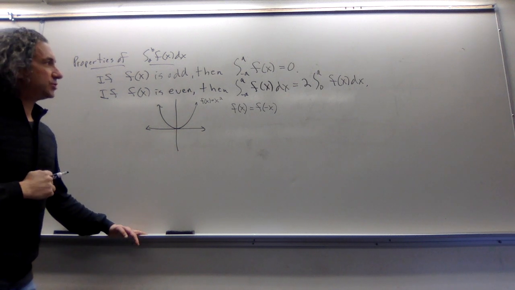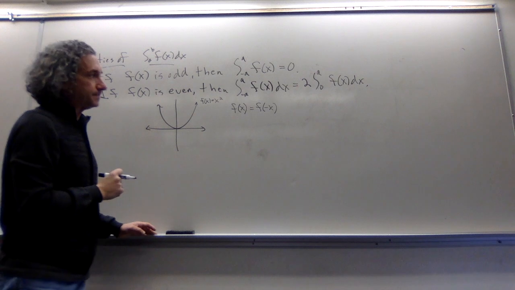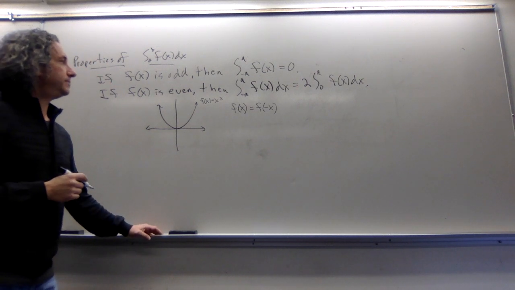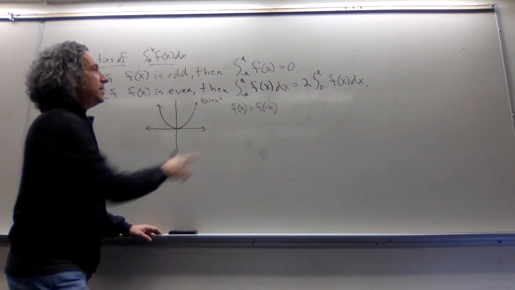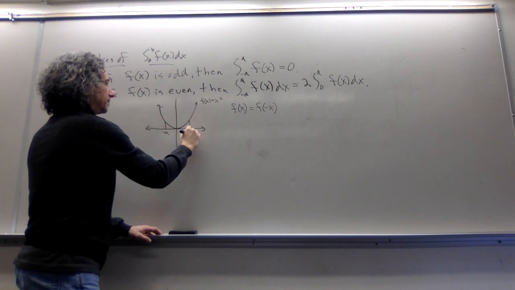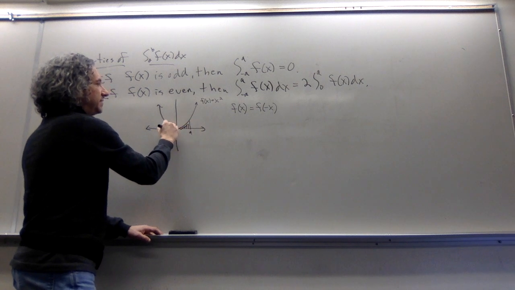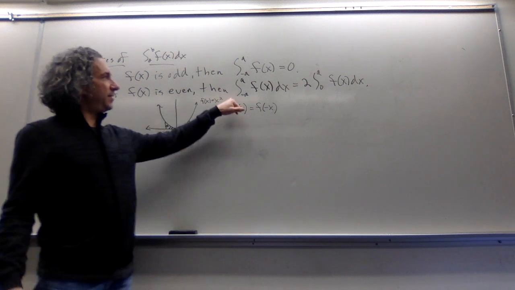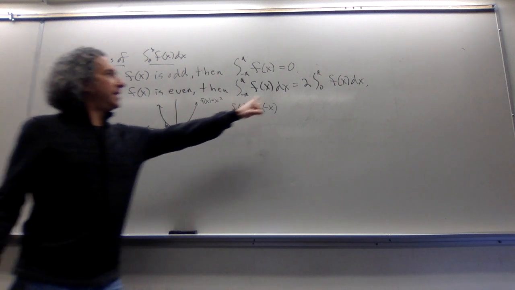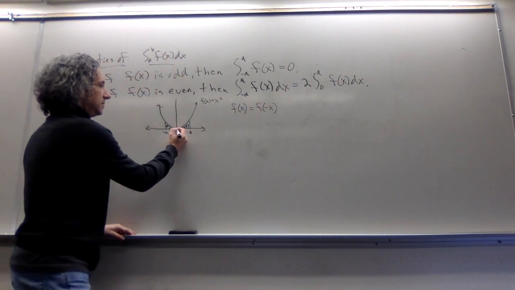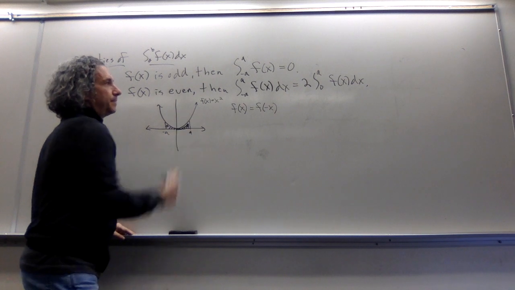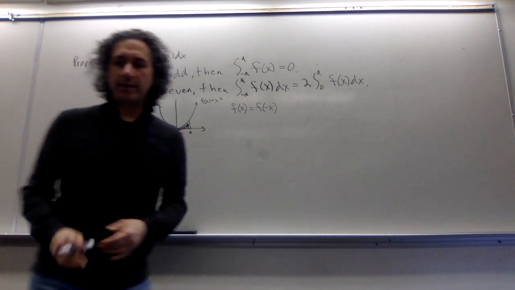Again, we're looking at a picture, not a formal proof, but based on the tools that we have now, this will take us to where we need to be. So I'm going from minus a to a. So hopefully you can see by the symmetry that I can either integrate from here to here, or I could take twice this area. In other words, going from 0 to a.